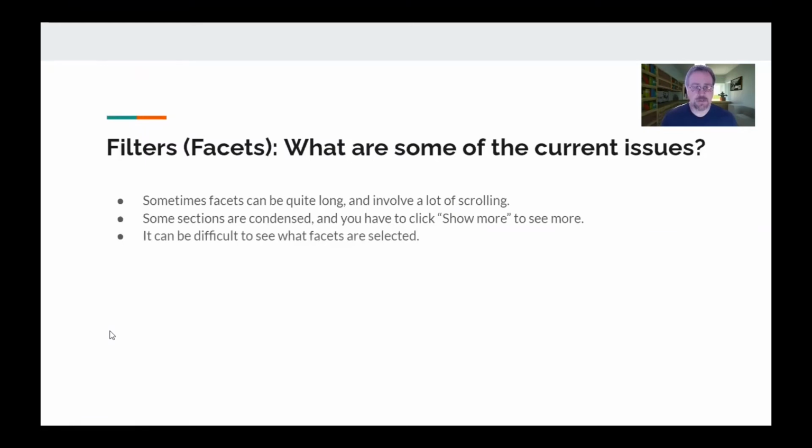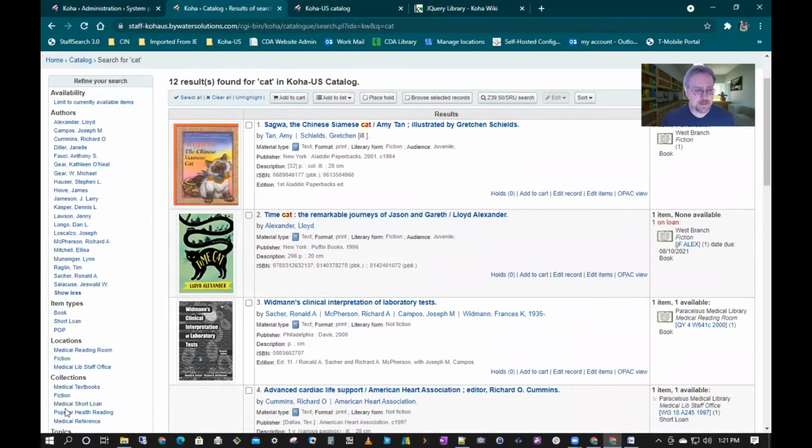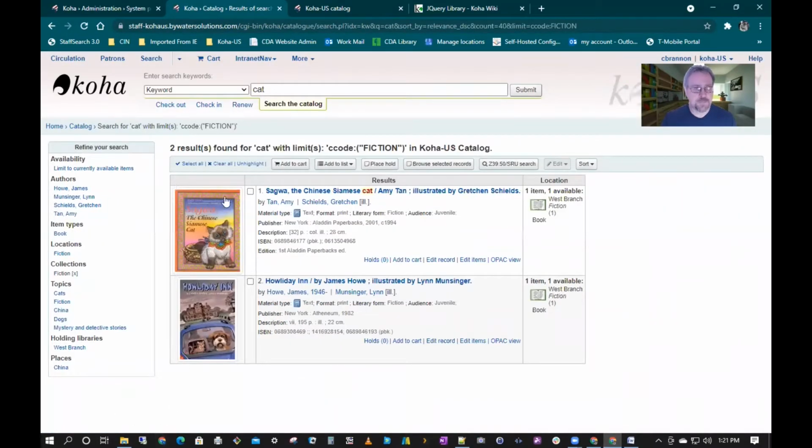Sometimes it can be difficult to see what facets are selected. So if you go in there and select a facet, like I'll pick fiction collection here, when you're looking at this page and just scanning over it, it does not stand out very well because it's showing an X at the end of that selection, which is text.